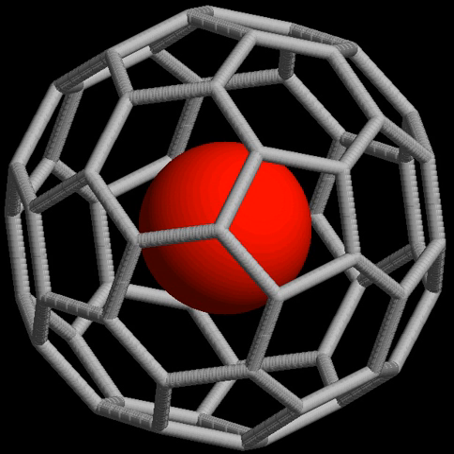Hill system. The Hill system or Hill notation is a system of writing empirical chemical formulas, molecular chemical formulas and components of a condensed formula such that the number of carbon atoms in a molecule is indicated first, the number of hydrogen atoms next, and then the number of all other chemical elements subsequently, in alphabetical order of the chemical symbols. When the formula contains no carbon, all the elements, including hydrogen, are listed alphabetically.